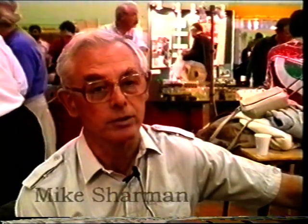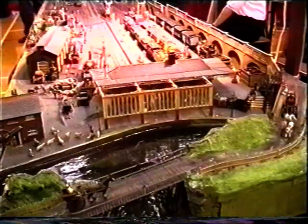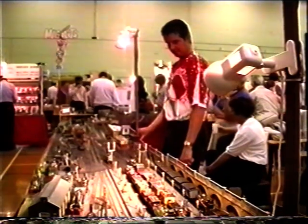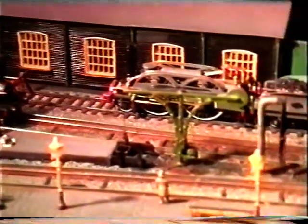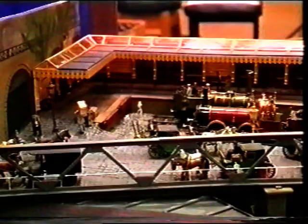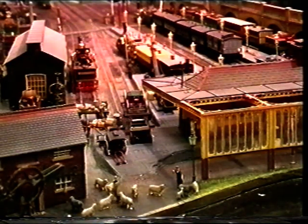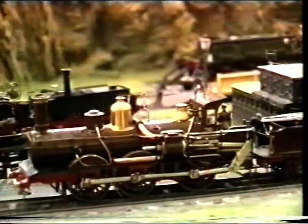The old Bogsworth Junction has been around since year dot in EM gauge and been converted, and we had a harbour at the other end on the same format in an L shape, and this all went into a little mini metro with the seats out, and that's how we started off with the P4 exhibit that went for several years. And then I wanted to build alternate stations so that we could ring the changes for different exhibitions, and this is the state we've reached now, where Credibility Gap replaces the Bogsworth end, and the bottom end, as we call it, down here, is now replaced or can be used alternatively with the harbour end.